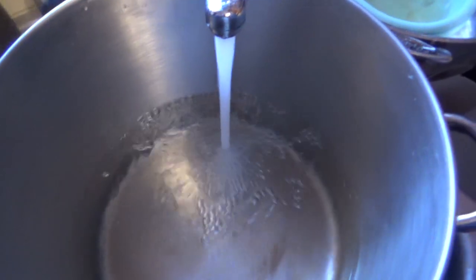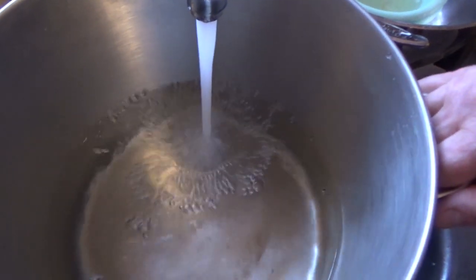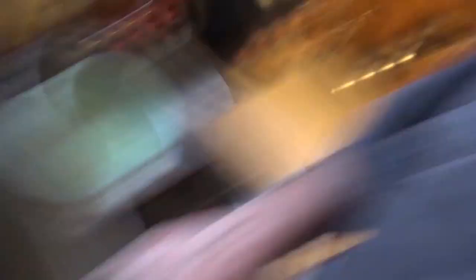Make sure you've rinsed all of the sanitizing solution — the bleach — off your kettle and all your equipment. We're going to fill it with about three gallons of water. Not really going to measure precisely — it's a five-gallon pot, so a little more than half full is going to be about two or three gallons. It's not rocket science. Like I said, it was an accident. So don't be stressed and start simple. Don't start with a fruit beer, don't make mango pumpkin spice ale. Do something plain and simple.